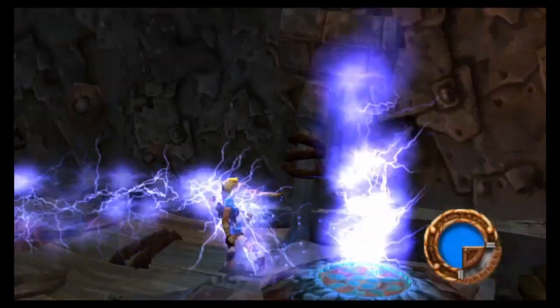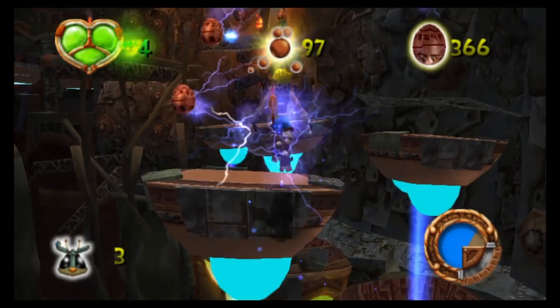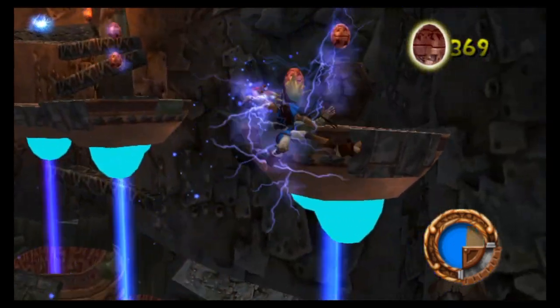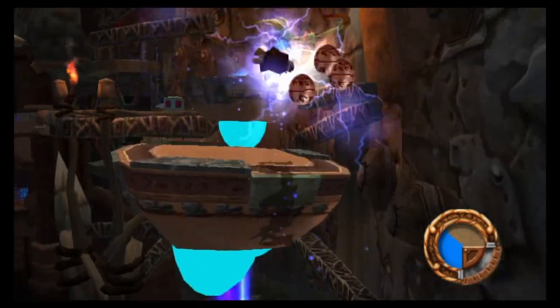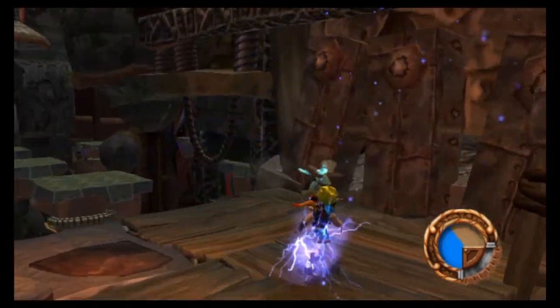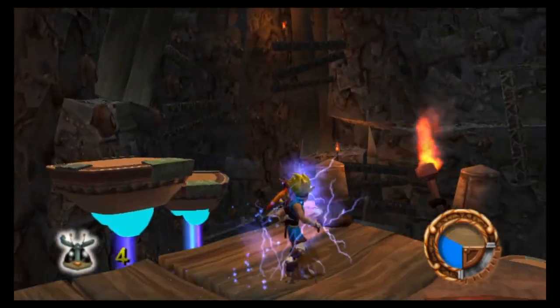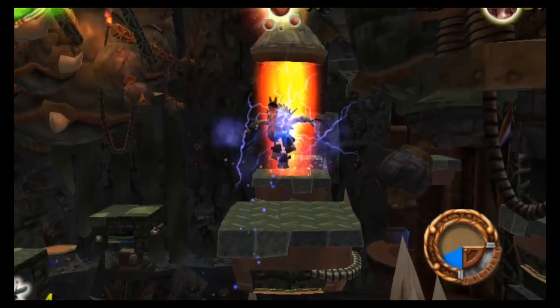Sorry for the pausing, I'm just looking at stuff. Anyway, let's do this, because it's precursor orbs we can get, so let's get these. And there's a scout fly that we can get. Nice. That's pretty much everything, I think. Yeah.